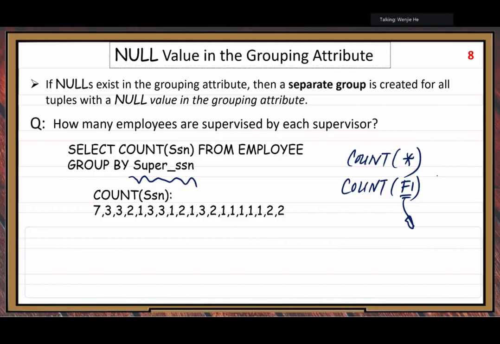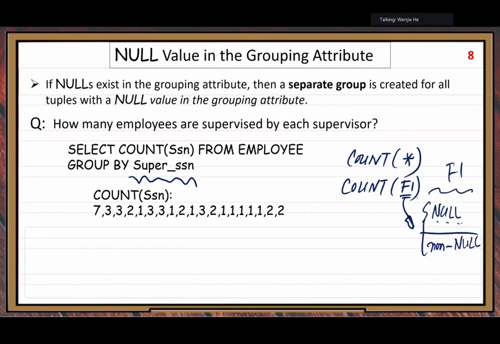We count this F1, but there are several null values, and then non-null values under this F1 field.